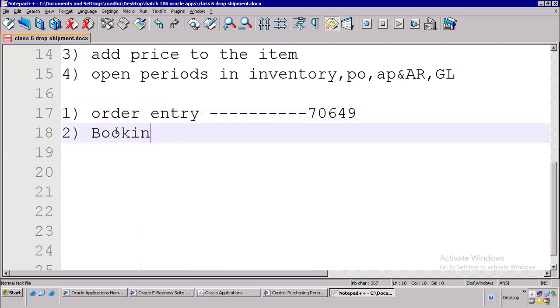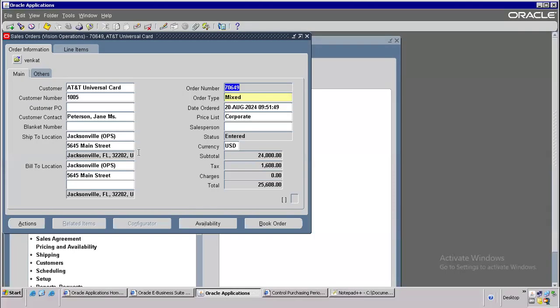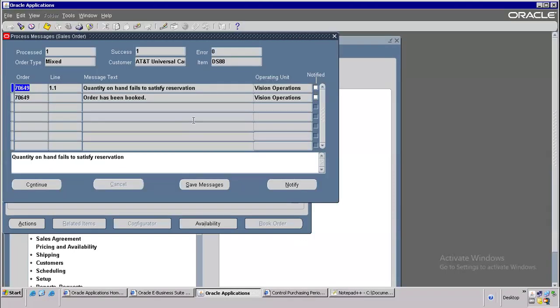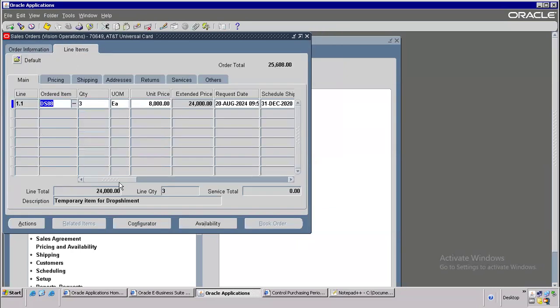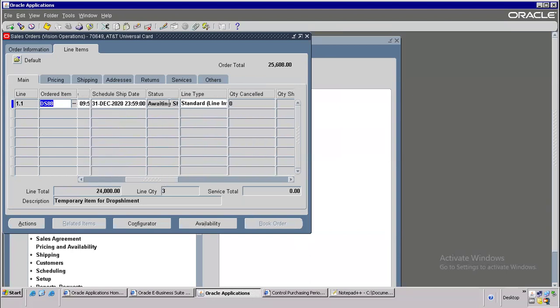Now next step is here. This on hand fails to satisfy reservation, but still the order has been booked here. So what do we have to do? We have to continue this. There is an option here, awaiting shipping.